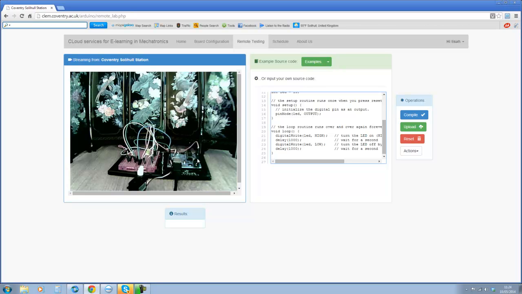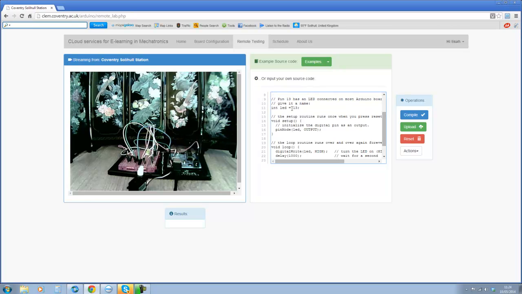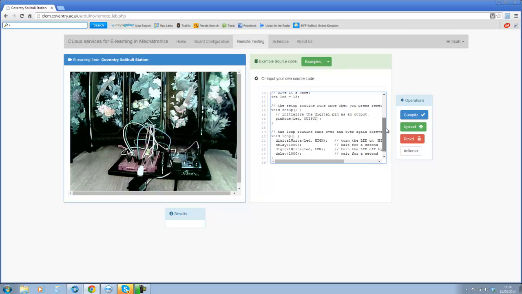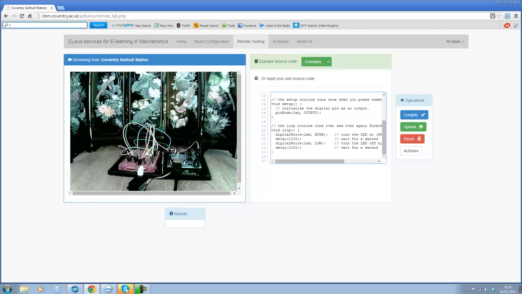So one of the pins on the Arduino will take output, and it's actually pin 13, and it will send it to the device which is connected to the LED, and this loop goes around and round, and what we're doing is we send a high signal to the light first of all, to the LED, and we delay for 1000 milliseconds, i.e. 1 second, and then we send a low signal and a delay for 1000 milliseconds. So this has the effect of switching the light on and off for 1 second.